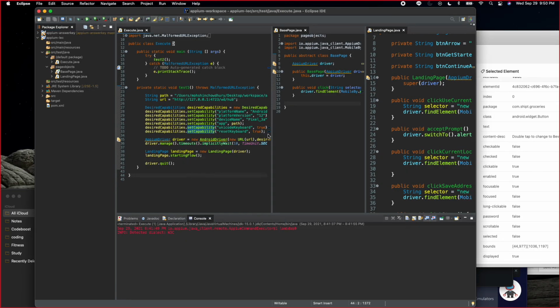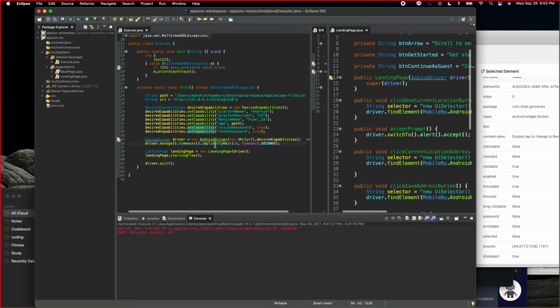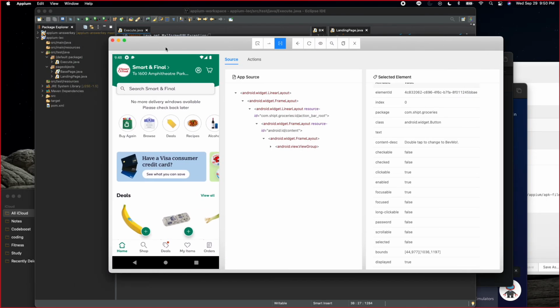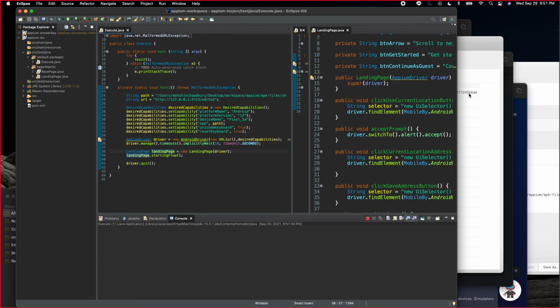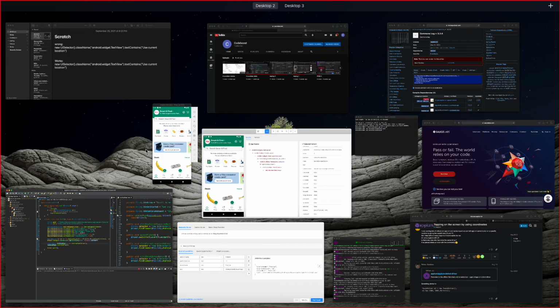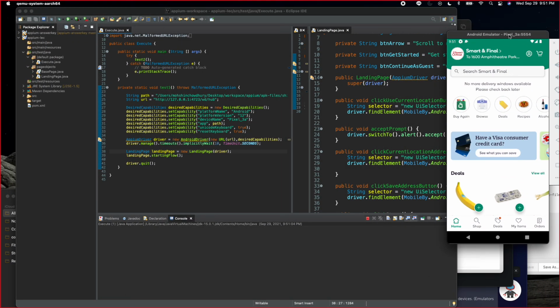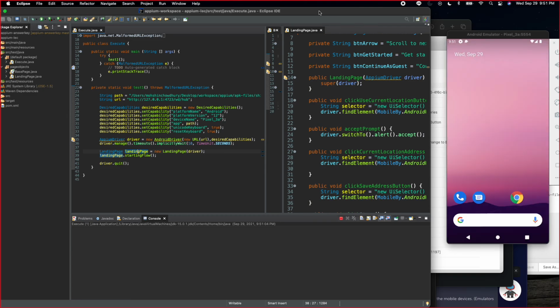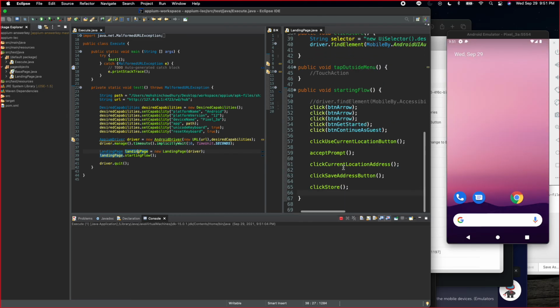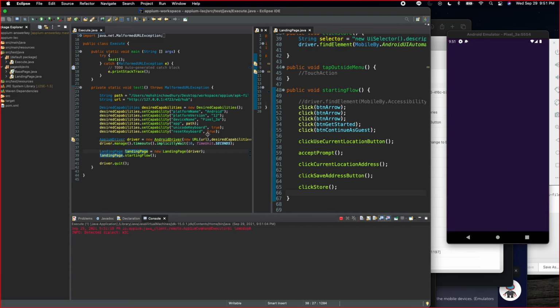But before that, let's let it run and see if it works, because it easily could not. So let's see. We'll go through each step and see if it fails, and we'll know where it happened.